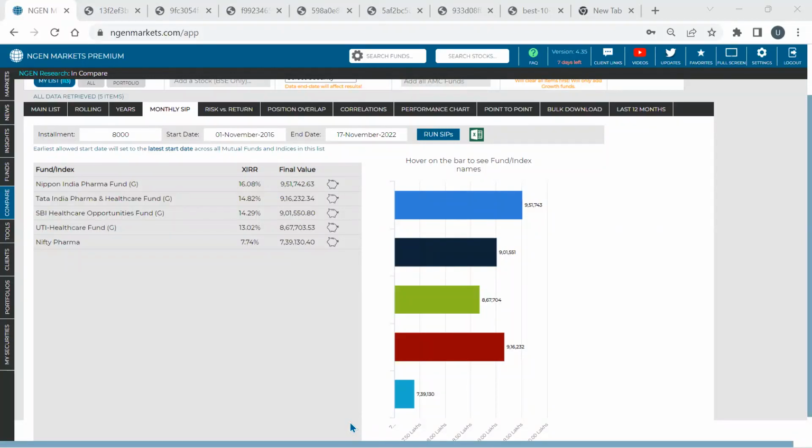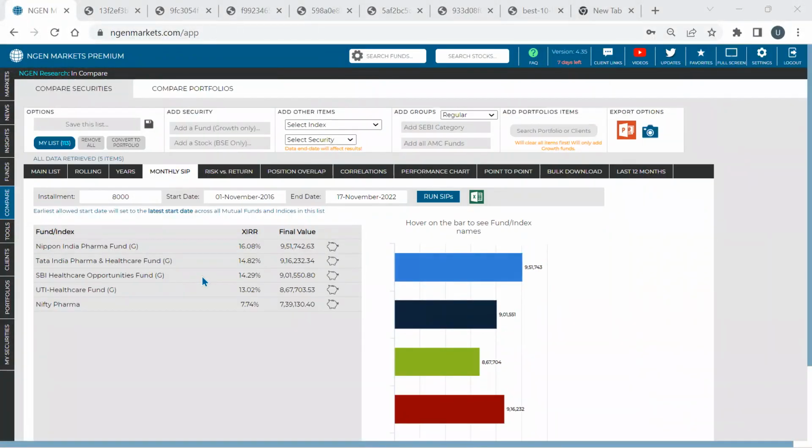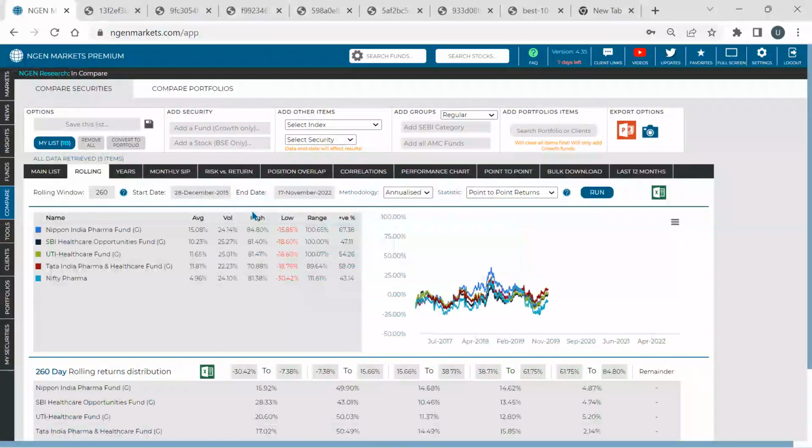There is a question on the chat about doing rolling analysis for SIP investments. So we don't show that. And the reason for that is, of course, with rolling analysis, we need some kind of standardization. Obviously, if you look at rolling returns, there is usually a 1 year period or a 2 year period that rolls forward in time. For rolling returns of SIP, we don't believe that would be the right thing to do, because when you run an SIP, it's always based on a start and end date.